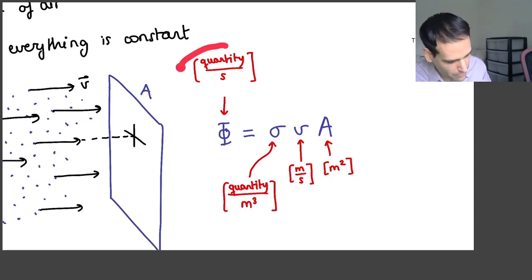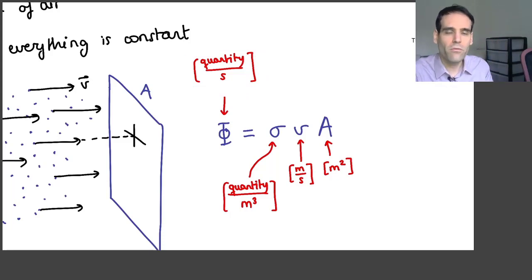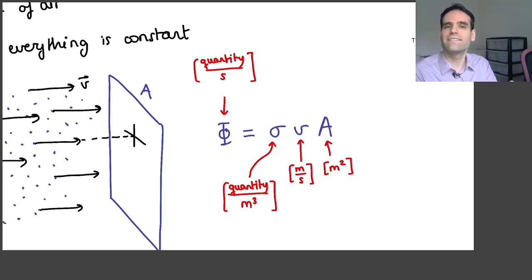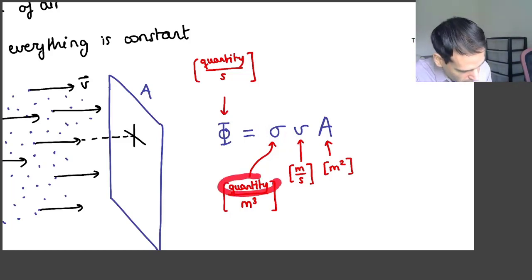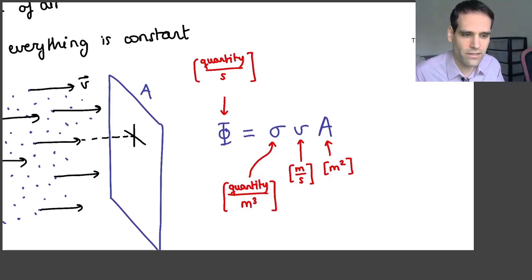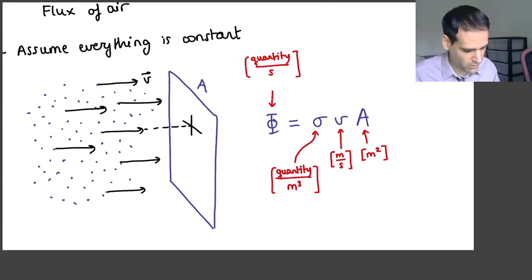Or maybe we want to calculate the mass flowing through this area per unit time. So this would be kilograms per second. How many kilograms of air are crossing my area? What would change here? The only thing that would change is that this density would not be number of molecules per unit volume, it would be number of kilograms per unit volume, but it's still the density of the air, okay? So my point is that I want to leave this quantity as a free variable. So it's whatever you want to calculate the flux for, okay? Excellent. So this is the flux in this very simple case where everything is constant.